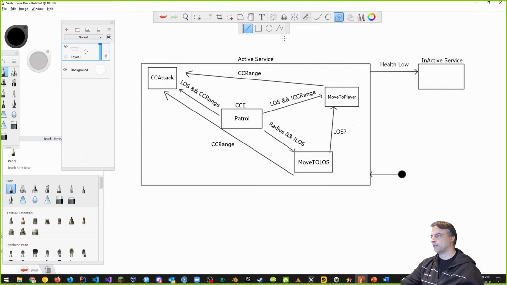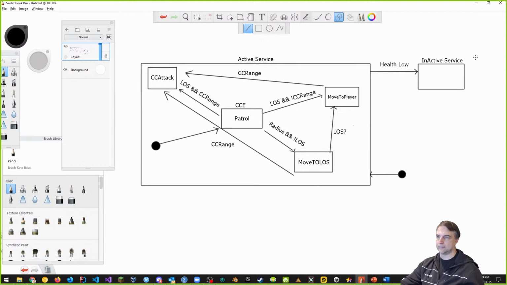And then what we're going to also do is have another little dot here. So here's a little dot, and let's fill that in. That little dot is going to point to our patrol state, as an example. I'm just going to put it over here. The patrol state is going to be the initial state. You could have put it over here too. I drew this ugly diagram, but the idea is this is what the state machine might look like if you're going to use a state machine.